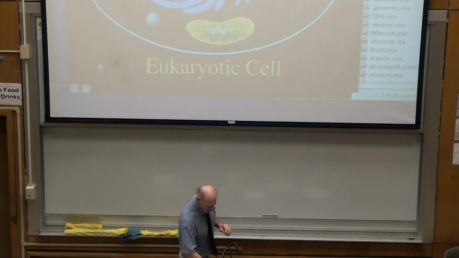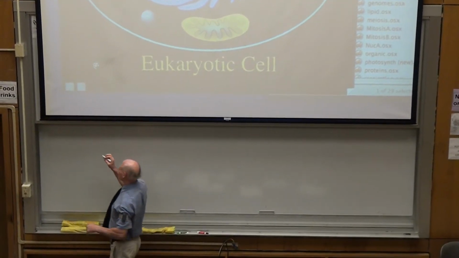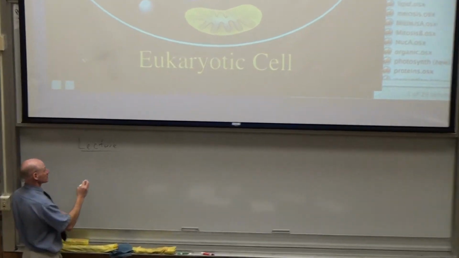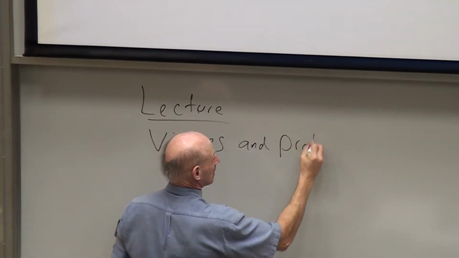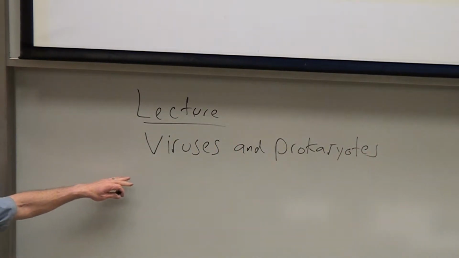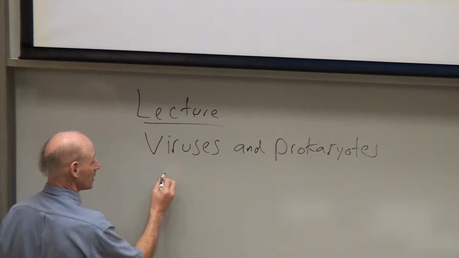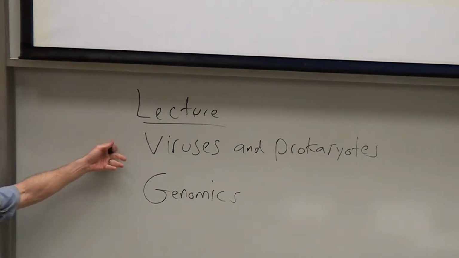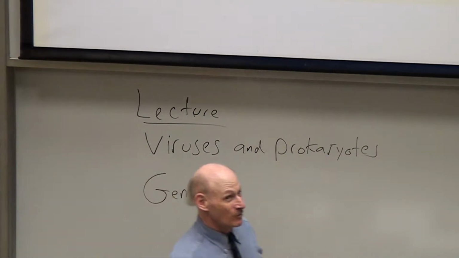Which kind of brings me towards my next subject. What else are we going to be covering in here before the end of the semester? Well, here in the lecture hall, the next chapter I'm going to cover, as soon as I'm done with this one on genes, is called Viruses and Prokaryotes. And I wanted to point that out because I think in your syllabus it lists the next topic for the lecture as genomics. And so what I'm saying is I'm going to kind of reverse the order of these. This one's going to come first, and then we're going to do genomics.